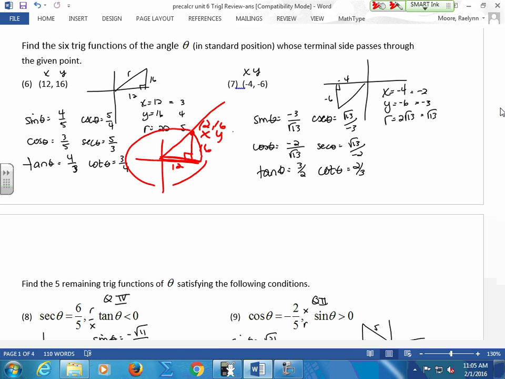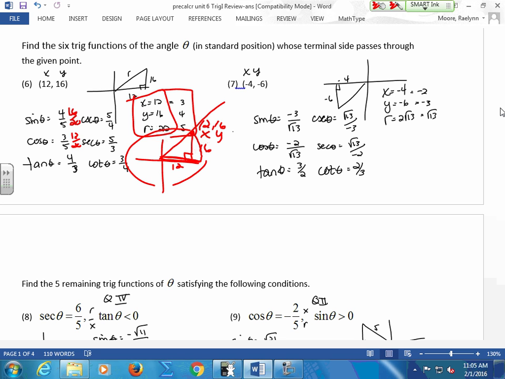Okay? And make an information box. I'm real big on information boxes. Once you do this, you never have to go back and look at your diagram again. These are all divisible by 4. Divide them here. Otherwise, you're going to find yourself dividing them here. 16 over 20, you got to reduce it down. 12 over 20, you got to reduce it down.